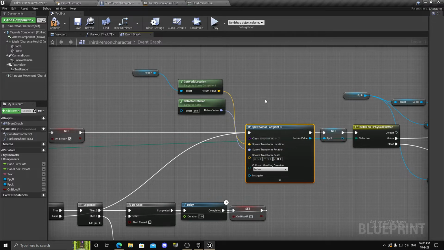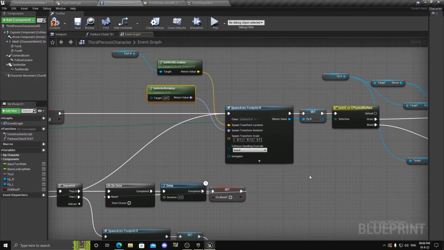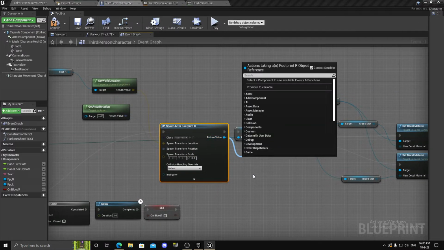Get spawn actor from class, and for spawn actor from class, you feed this location and get actor's rotation for the rotation. For spawn transform scale, I have set it to 0.1, but you can scale it according to your texture. Sometimes this might be too small for a texture or might be too big for a texture. It depends on your texture. Convert this to a variable.